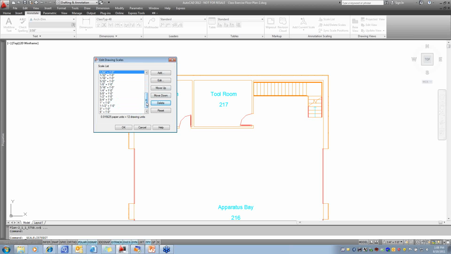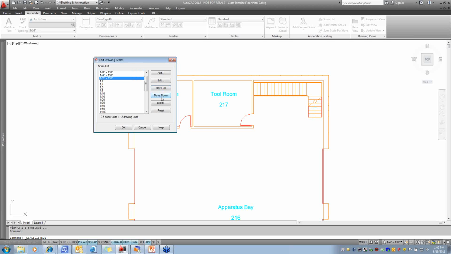I can also manipulate the scales that I know I'm going to use. Say I know the scales that I'm going to use in my drawing are more likely to be 1/8 inch. I can move those up to the top of the list so that I don't have to navigate through the entire list to get to the scales that I know that I'm most likely to use. I'm going to move a couple of scales up. I'm going to move 1/8 inch. I'm going to move 1/4 inch up. And I'm going to move 1/2 inch up, because maybe I'm going to have some enlarged plans that I want to take advantage of this tool with and show them at 1/2 inch.